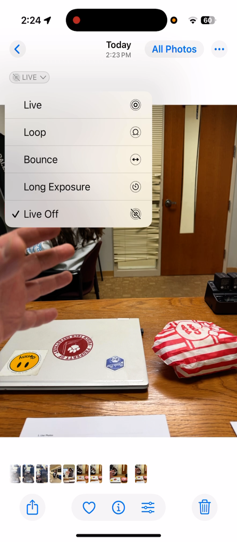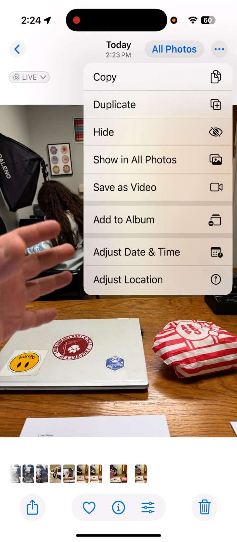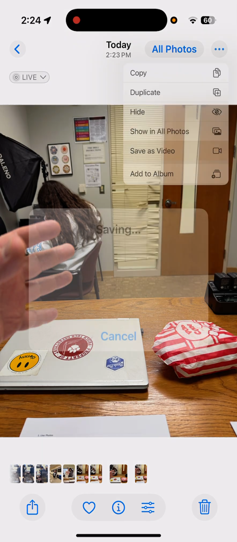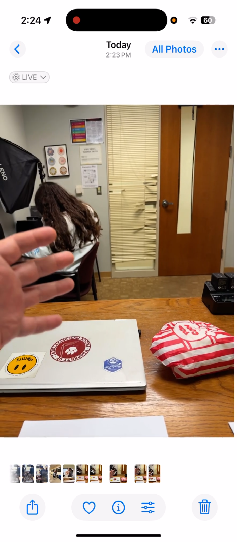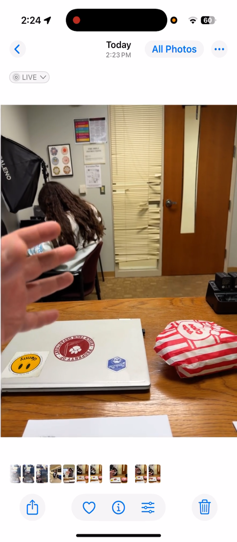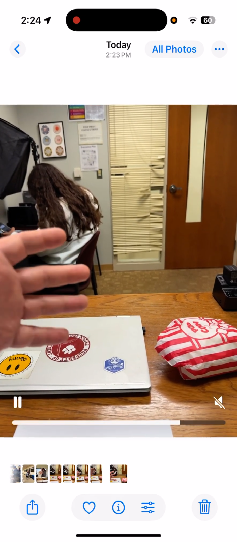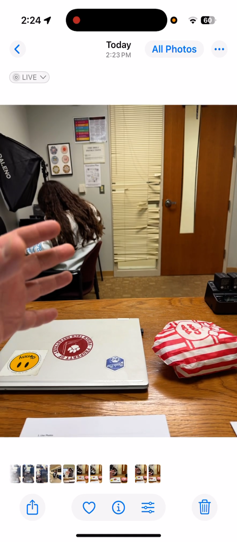One of the other things I can do with live photo on is I can actually save the photo as a video. People don't know that, but you could save your photo as a video if you had live photo turned on. So now I have the photo. And I should have a video right here somewhere. Yeah, there it is. So that's my video. That's my photo. That's not a live photo. And this is once again my live photo.